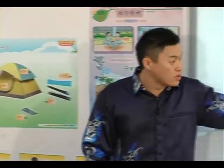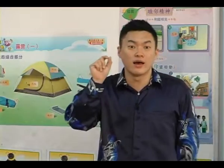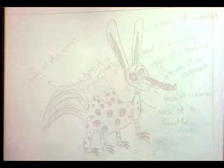The animal is supposed to have what on its body? Stripes. But then they got spots, isn't it? I think they confuse stripes and spots. Which animal can we find spots on the body? Leopard. What about stripes? Giraffe. It's just that little part. It has stripes on the body, but the spots are supposed to be on the legs. Okay, never mind. But I think I like this head, you know?